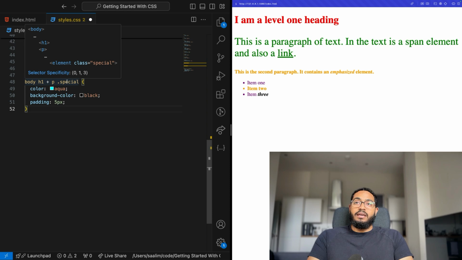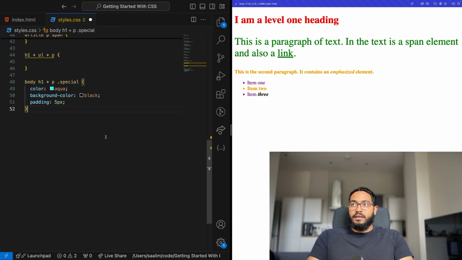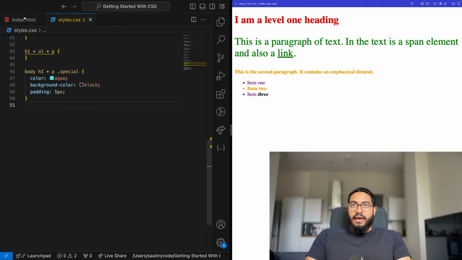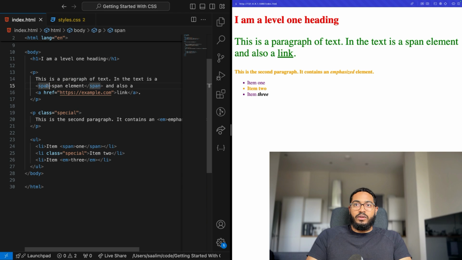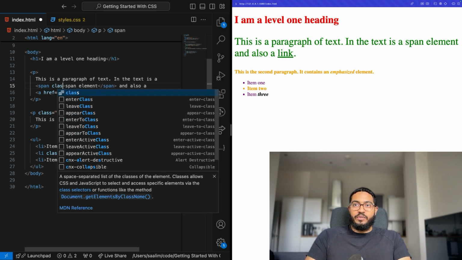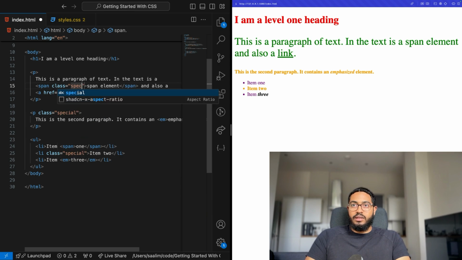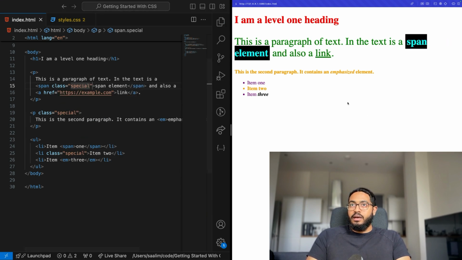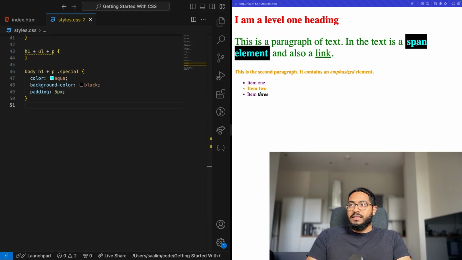So this is targeting an element with a special class that's within a paragraph, which is right next to an h1, which is within a body. Now actually I forgot to add, so you can see here, this is an element with the class of special that's within a paragraph. However here, we haven't actually added that class of special to the span. So let's do that here. And as you can see, the styling has taken effect.